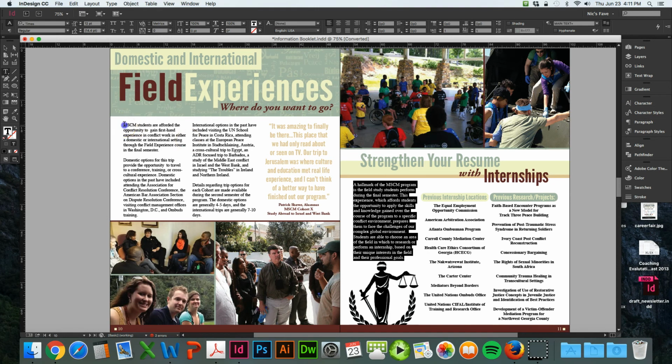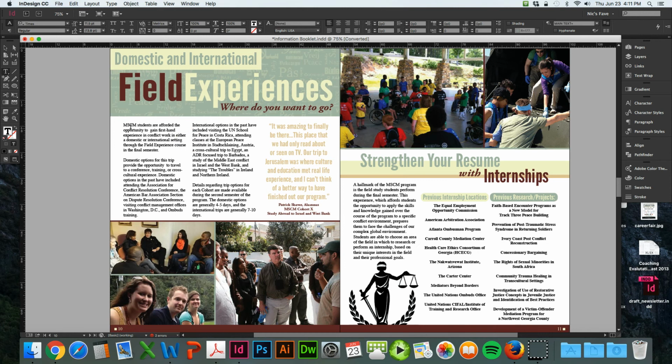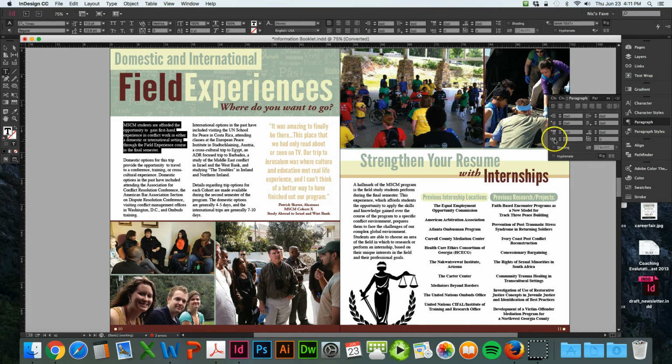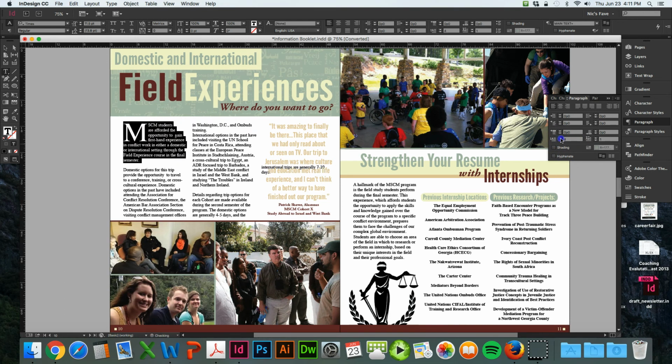Now, a drop cap is when the first letter of a paragraph is bigger than the rest of the text. You'll probably see it in nursery books or any kind of children's books that you've seen in the past. To add that, you want to first highlight the top paragraph. I'll show you what happens if you highlight all of them, but let's just highlight the first paragraph. Hit paragraph over here, and this bottom A is your drop cap, so you can start increasing it. The number means how many lines of text it covers: 3 covers 3 lines of text, 2 would be 2 lines, and so forth. So you can make it huge.